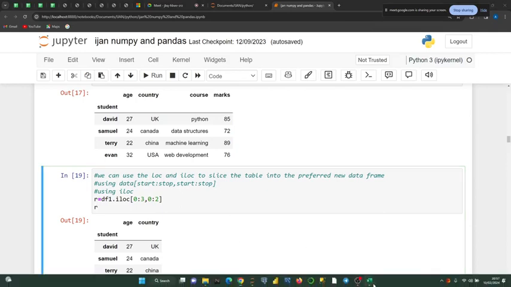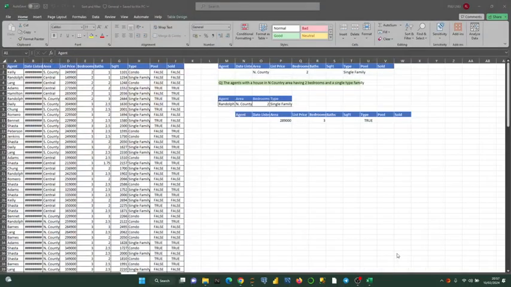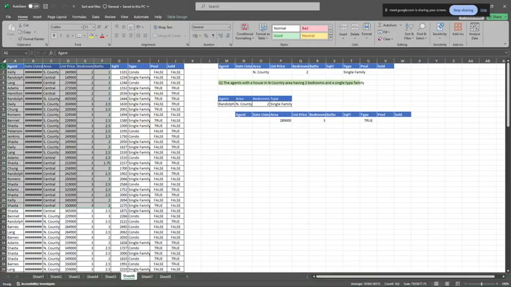Let me open the Excel. Start and stop is starting from row 1 to row 27 for rows. And for columns, starting from A to F. So that is what we mean by start and stop. You do the rows first, start and stop for rows, then start and stop for columns.